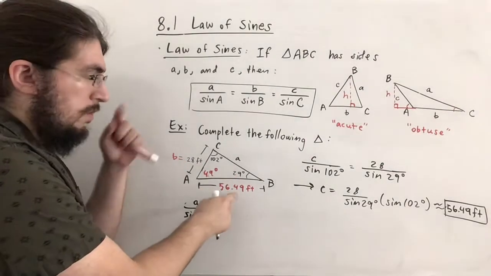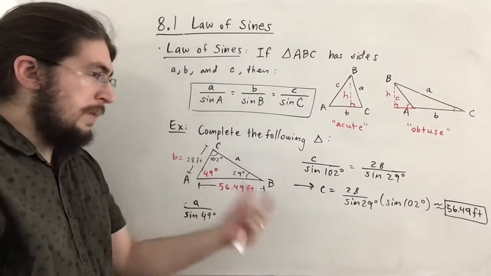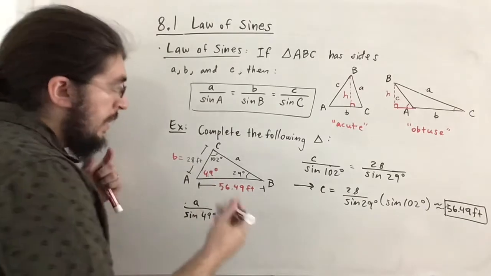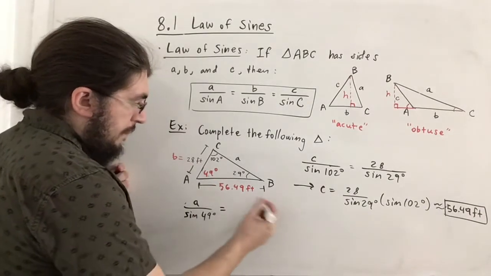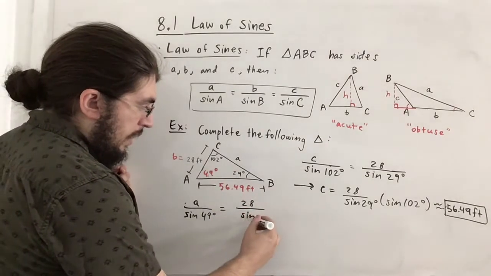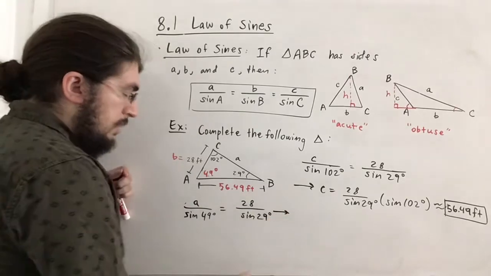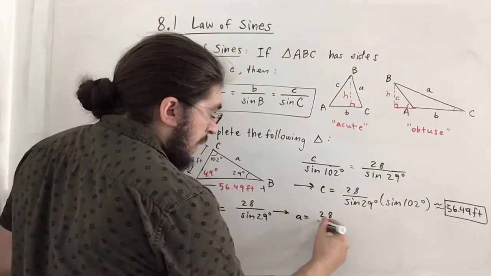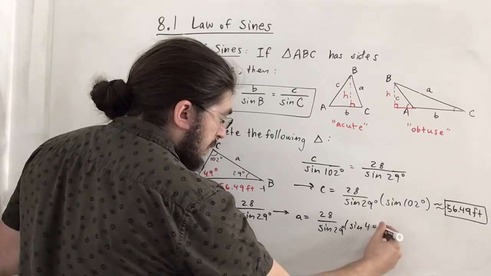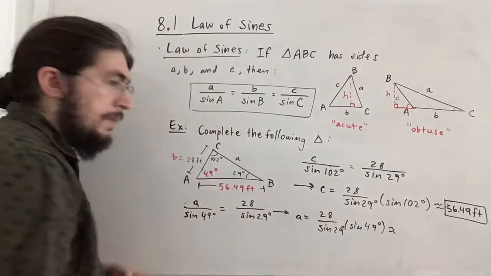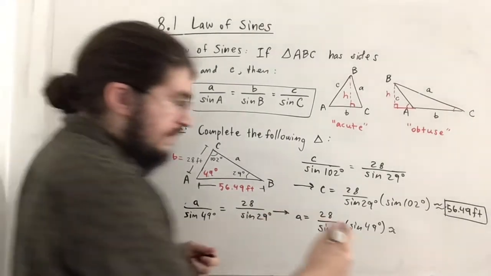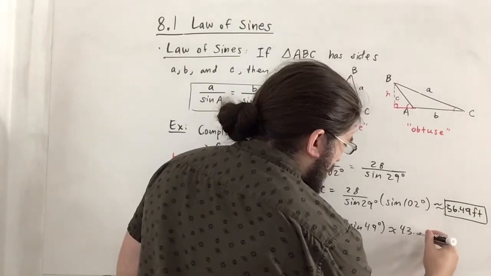This was approximated, so since we're using something that's approximated on top of approximated again, our answer could be slightly off. You can try it on your own and compare to what I get here, and they may be very close, but let's see. Since we're rounding, they may be a little off. So it's going to be 28 over sine of 29, which is the angle opposite of that. So then, of course, cross multiplying gives us that A is equal to 28 over sine of 29 degrees multiplied by sine of 49 degrees. Now again, we'll use our calculator and approximate what this is, and then we'll finally be done with this example. All right, so I got 43.59 after rounding, and that's of course in feet now.